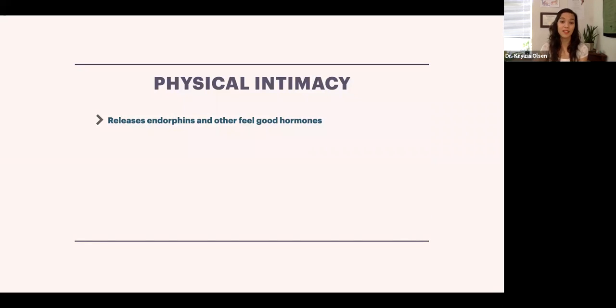And physical intimacy. So physical intimacy, like cuddling, releases the oxytocin, which is that feeling of bonding, that community, and then you also release a bunch of other endorphins. And sex in particular, orgasms, is a great way to be in that parasympathetic state, because you literally cannot be in that stress response and have an orgasm, because it's just not how the physiology works. So physical intimacy, you know, as long as it's consensual and all that wonderful jazz.